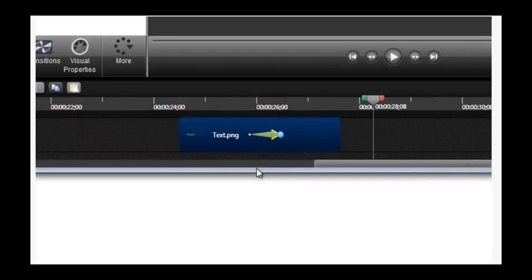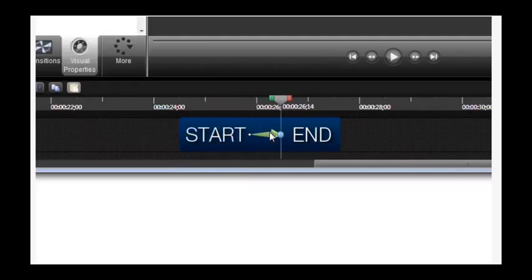To adjust what an animation does, first select the media. Then, putting the playhead on the right side of the animation will allow you to change the visual properties of the end state. Likewise, putting the playhead anywhere on the left side lets you change the animation's starting point. Also, double-clicking on the arrow will automatically move the playhead to the end state of that particular animation. Now let's go fiddle with that text a bit.